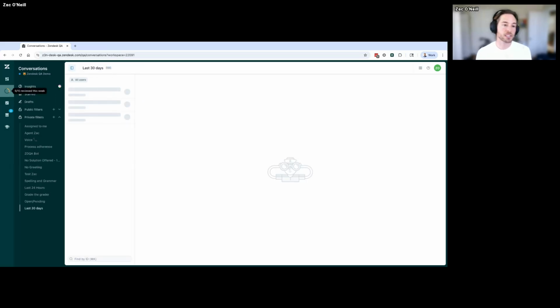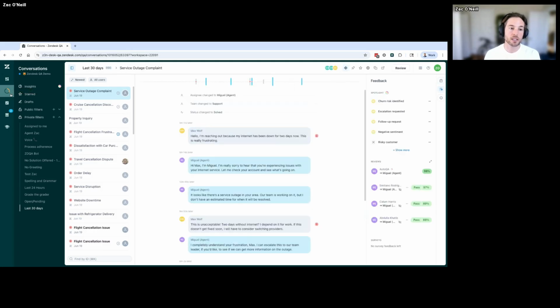So I clicked on the second tile here. This is the conversations view. All conversations from Zendesk are synced into Zendesk QA. By default, they're going to be unfiltered. You can, though, with the filters on the left-hand side, make custom filters to only show you the conversations that you want to see. And we'll talk more about the conversations view in a second after I take some time to walk you through a completed version of a scorecard.